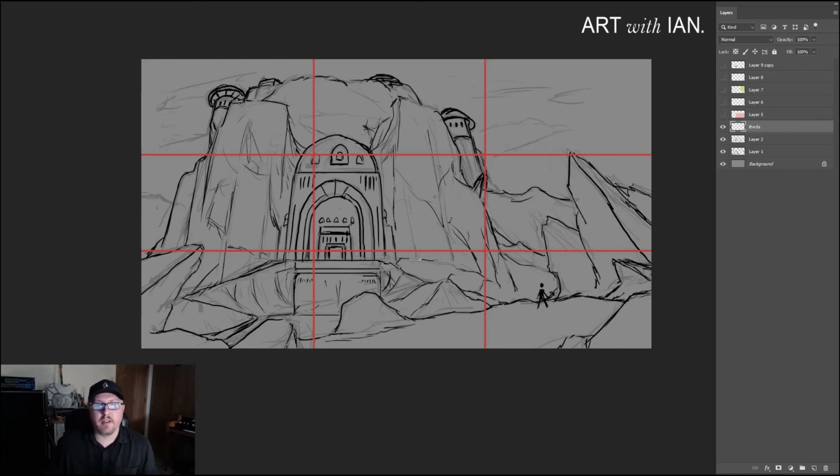And so the way to start determining where you want these other areas of interest is you can take a section, like say this section, and you can break this up into thirds. So if we do that, then you get something like this. And now you can see where my guy is down here, who's looking at this, and the fact that their back is to us and they're looking at this also helps make this the main focal point. This is what they're interested in, and so that's what we're going to be interested in. So this is my second focal point.